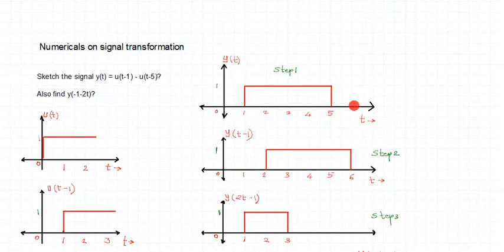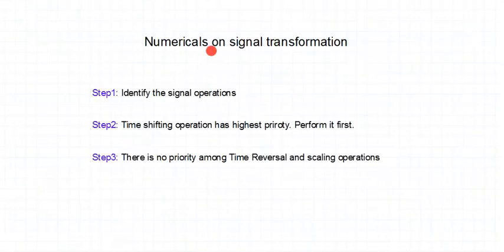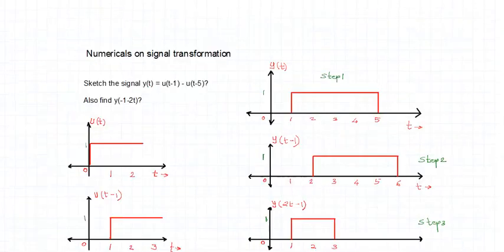So if you do proper step by step subtraction, you can correctly get your resultant y(t) signal. So this is what was asked of us, sketch the y(t) signal, and this is the sketch for the given problem. Now with y(t) signal, you are expected to do certain operations on it. As just discussed previously, whenever we solve problems, the very first step is to identify the expected signal operations in the given problem. Right? So how do we identify it?